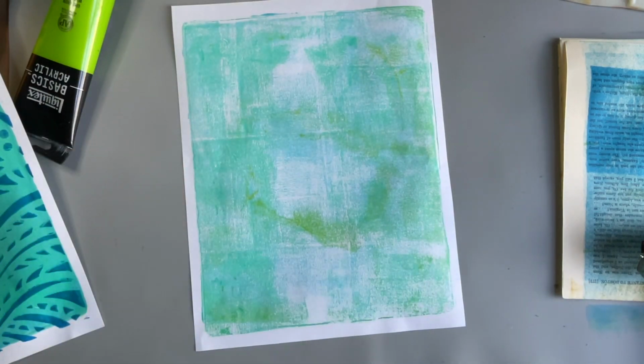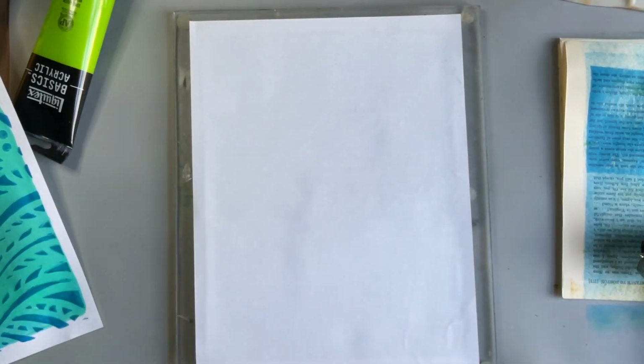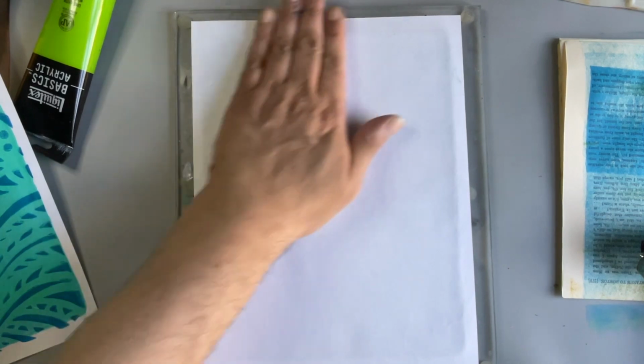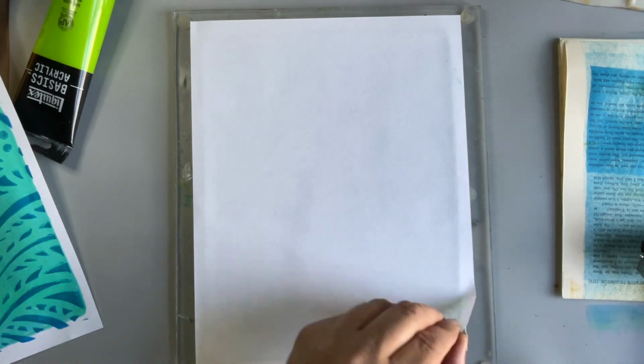So as I go through the video, I'm just going back and forth between backgrounds, adding more and more layers, and some I pull through the stencil, some I pull after I pull off the stencil. And it's basically just a really easy and fun way to create some cool, dynamic, exciting prints.